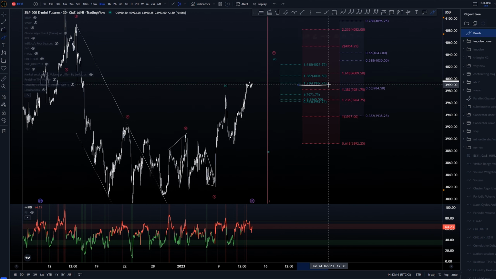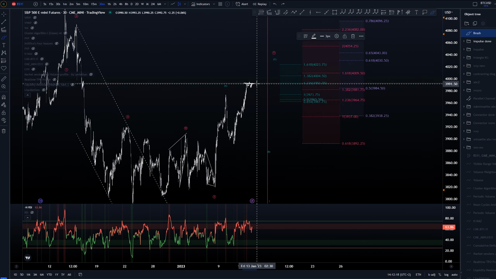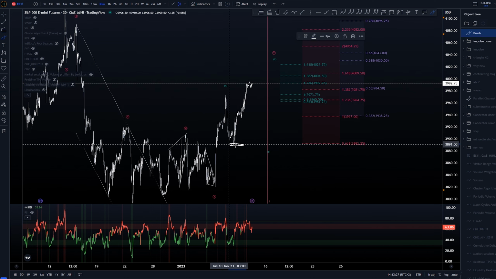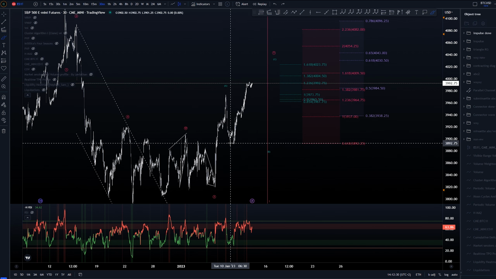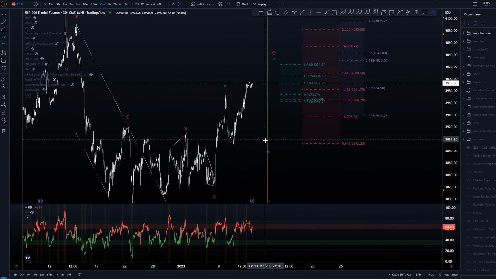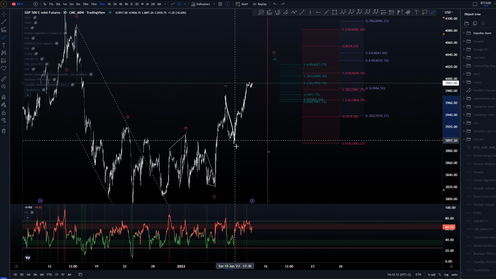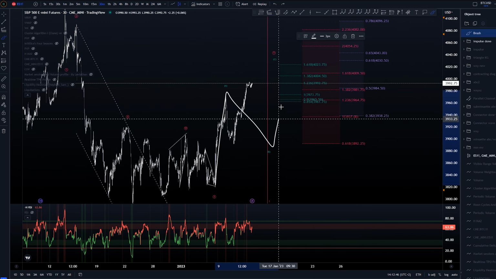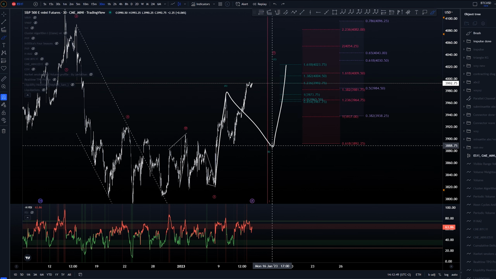At the moment, we are right at the 1.236, which is the main target for an expanded flat for a B wave. So this would be an A wave, B wave, and C wave. We'd be looking for a five-wave structure here for that wave C. If we take out these lows, then we would be looking at an expanded structure here, and then we would be looking not to take out these lows in RSI, because this would be the start of the structure here. Then we would be creating that correction and then another move upwards.